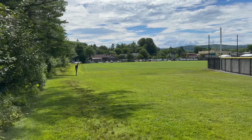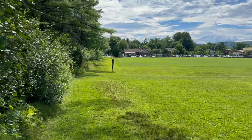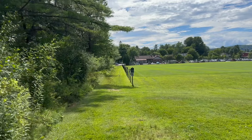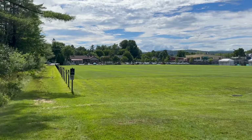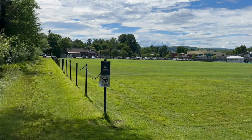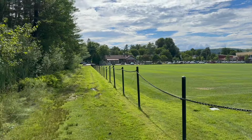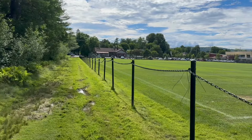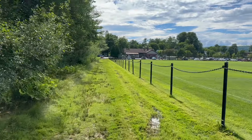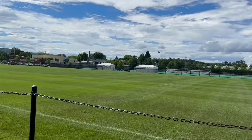But anyway, we go this way and we're looking for a mobile gas station. That's where Beth's parked up. She's here, so we'll find it here just in a little bit. It's over here to the right somewhere, I'm sure. I don't know if that's a practice field there, maybe. Hard to say. They don't want us to camp, though, or bring dogs onto the field. Yeah, that's a soccer practice field, I guess, because their corners are marked. Penalty boxes. But anyway, almost to the end of our hike today, but I thought I would share with you what we get to see over here.